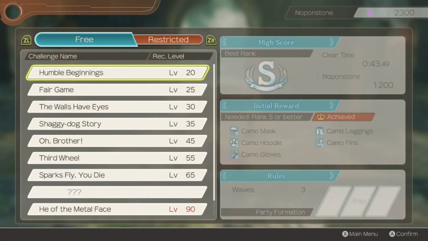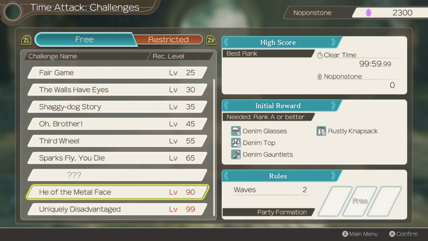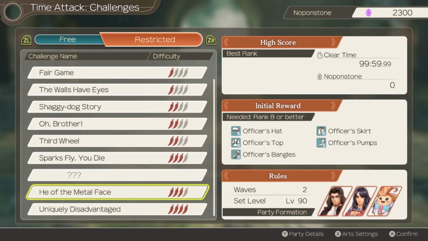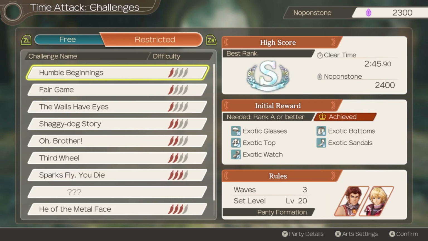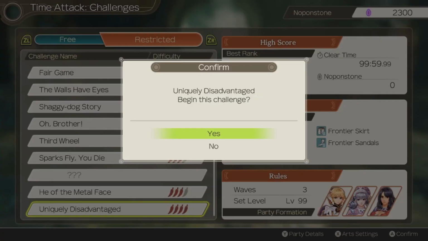And I'm actually going to show this for one reason. There's actually a new trial that's unlocked here called Uniquely Disadvantaged. That and He of the Metal Face are too high for us to challenge in free mode, but we can do them in restricted. I'll have a crack at this, but I think it's quite difficult, and I think you have to plan quite hard to do it. It's for chilies. It's the spiciest of the challenges. We've actually unlocked all of them other than this one, which is a DLC one. But let's have a crack at this.